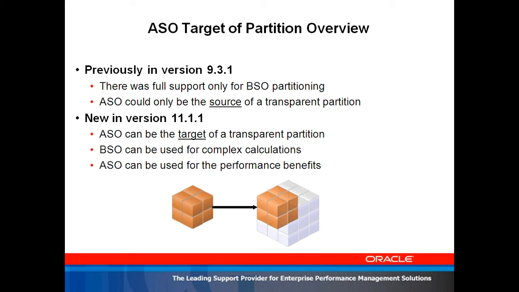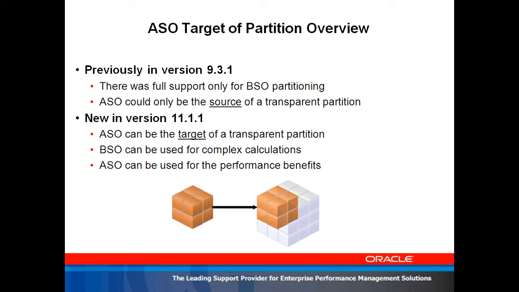Now we'll look at a significant enhancement to the ASO partitioning feature. A partition, if you don't know, is a region of the database that's shared with another database. And in prior versions, the full support of partitioning, meaning can something be a source or a target, was implemented only for a BSO database. And ASO could only be the source of a partition, not a target. But in the new version of 11.1.1, the ability for an ASO cube to be the target of a transparent partition was added.